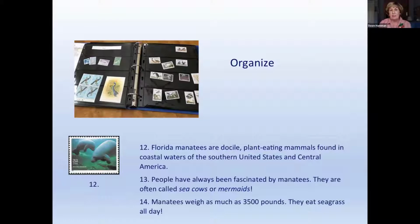You know that as you put your pages together, you'll be wanting to create captions, and there are several ways to do that. And those of you who are exhibitors probably already know these. Some people write their caption on an index card and put it with the stamp. Others use a Post-it note. I'm a little bit lazy. I don't want to write out the caption and then have to type it again to put on my PowerPoint or on my album page.